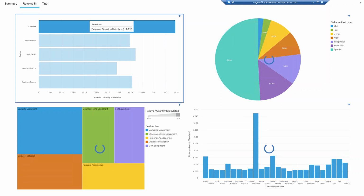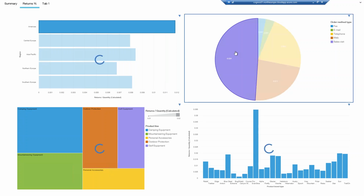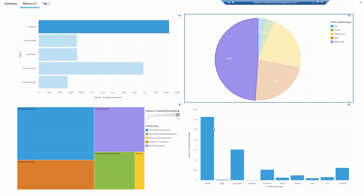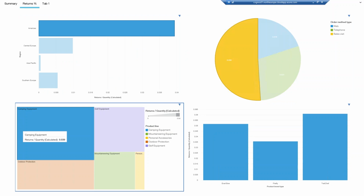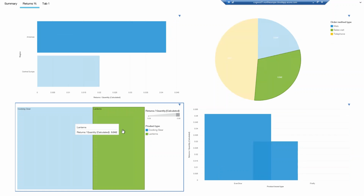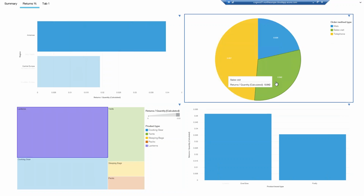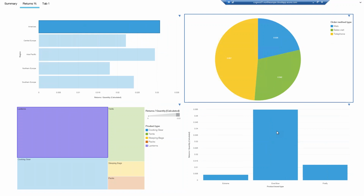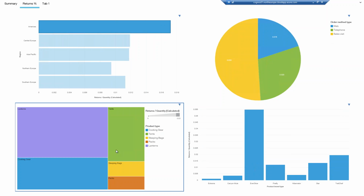If I click on Americas here again, we can see that a lot of our returns are coming from sales visits. I'll see what these sales visits are, and it's coming through for relief. We know we've got a problem with camping equipment, but relief is not the main area of sales visit returns. What it is, is this Everglow, so I can drill down and see what product grouping that is in. If I go to, say, cooking gear, you can see that Everglow is actually one of those lights. But I've noticed that I'm filtering on order method. If we take the order method type away, you can see Everglow is actually the highest out of all of them. If I click on lanterns, Everglow again is the strongest.